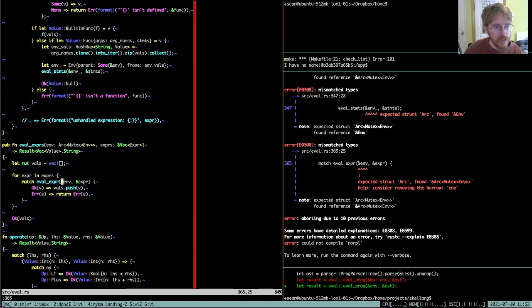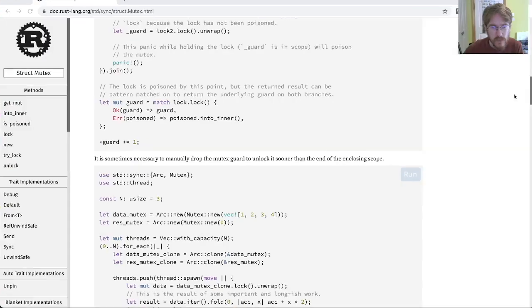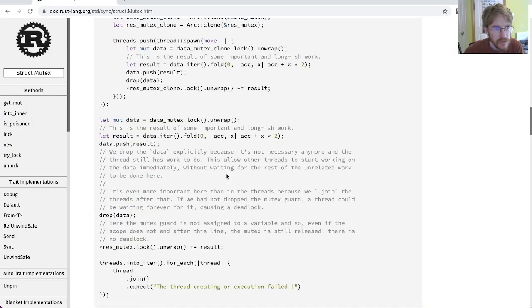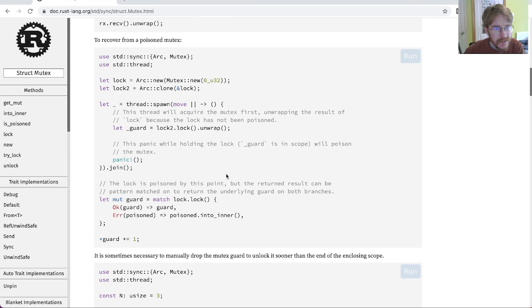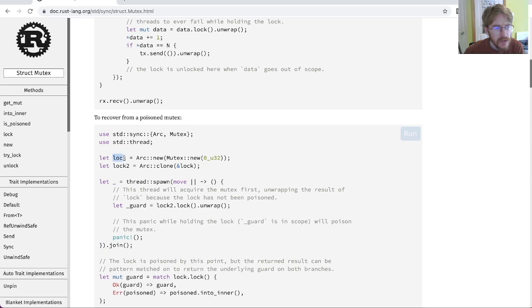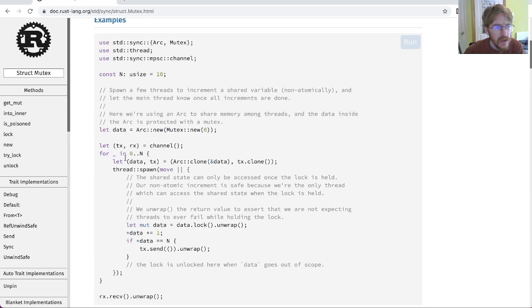So yeah, all of these kind of areas won't need to do the. Will they take a reference to the Arc-Mutex? That would sound strange, I feel. Is it idiomatic to call the Arc-Mutex a lock?